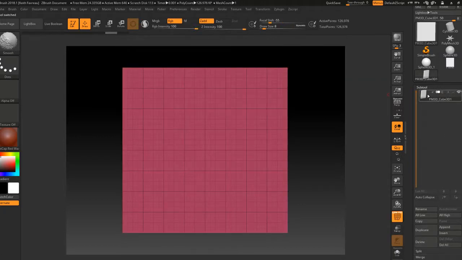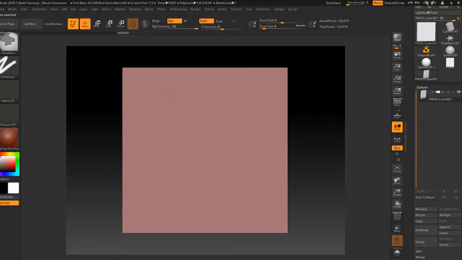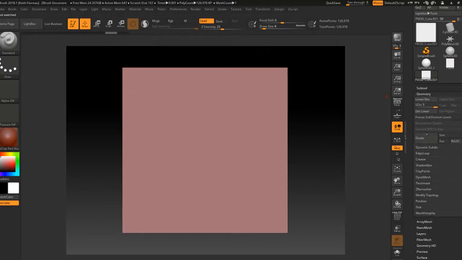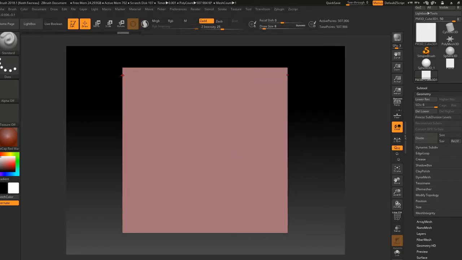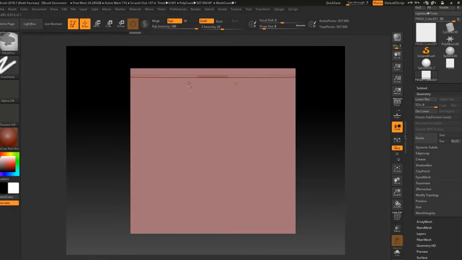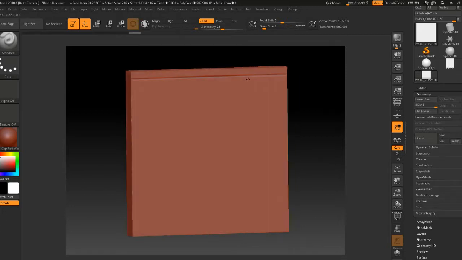Okay, so I'm going to use this default square. This is a bit better. Divide it more so we get a nice smooth line. Make sure we have transform on this object. Click shift and then release shift, and that gives us a beveled line, but it's extruding it. So if we want an intrusion, we do click shift alt. It's kind of hard to do. And then release shift, and then we get a nice indentation.